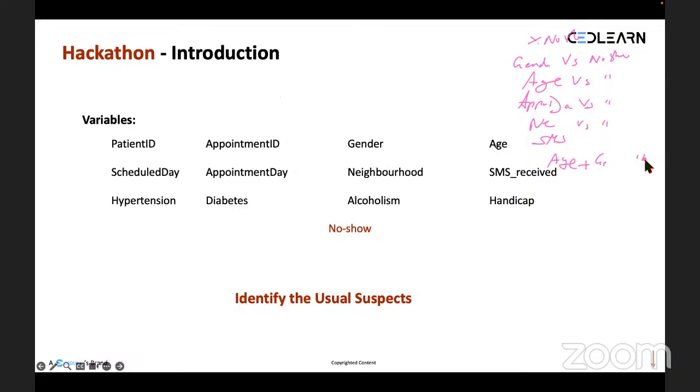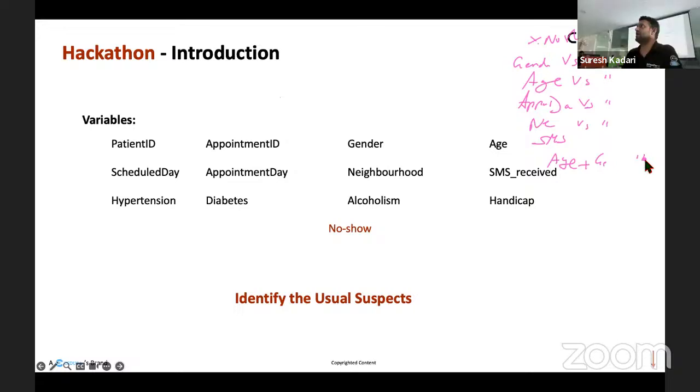Sir, age and hypertension, sir. Age plus hypertension. Actually, there is a direct relationship between age and hypertension. As you age, look at this, this is how you need to analyze. He said something and you nullified it, saying that no, not everybody who is aging will get hypertension. But that means more aged people will have hypertension. These days, diabetes is one more problem. Even in their 30s, people are having diabetes. So that means at 60 or 50, the chances of diabetes are high.